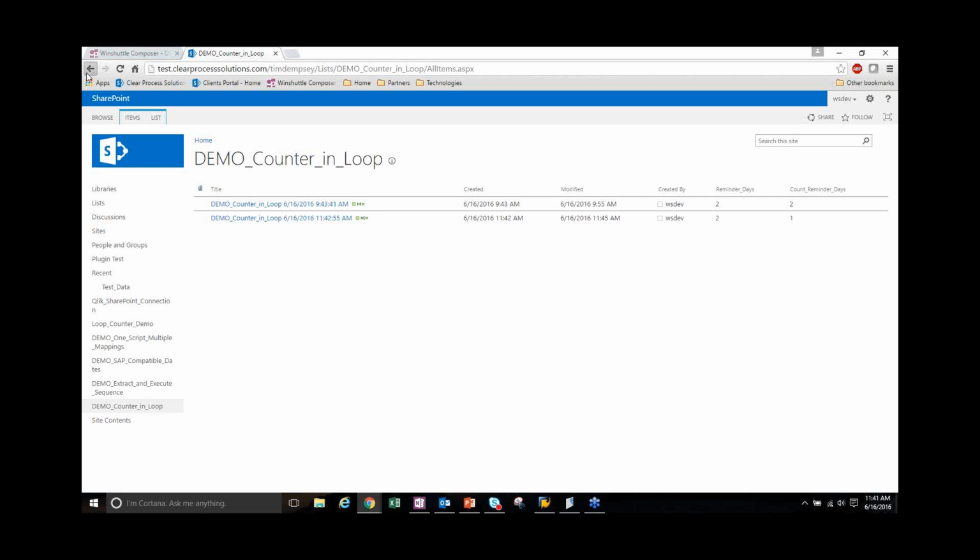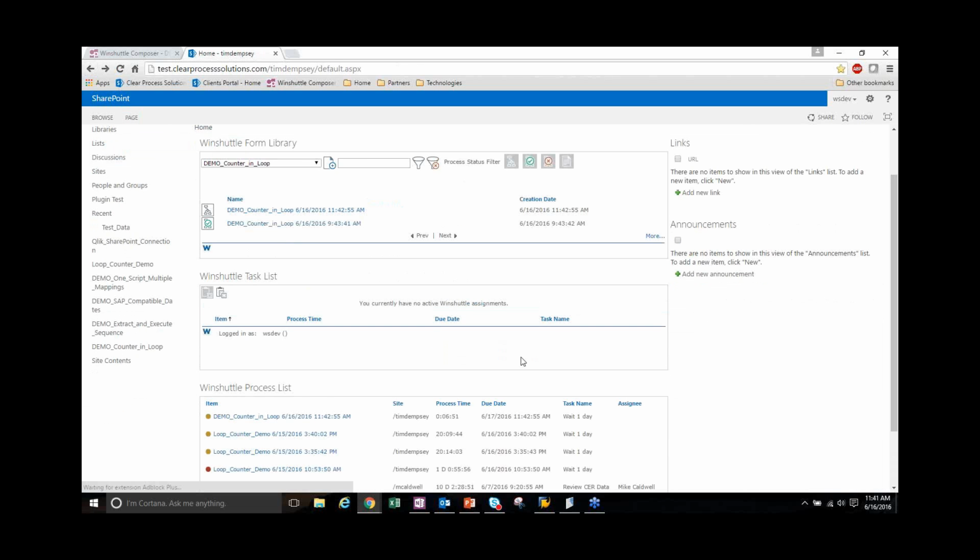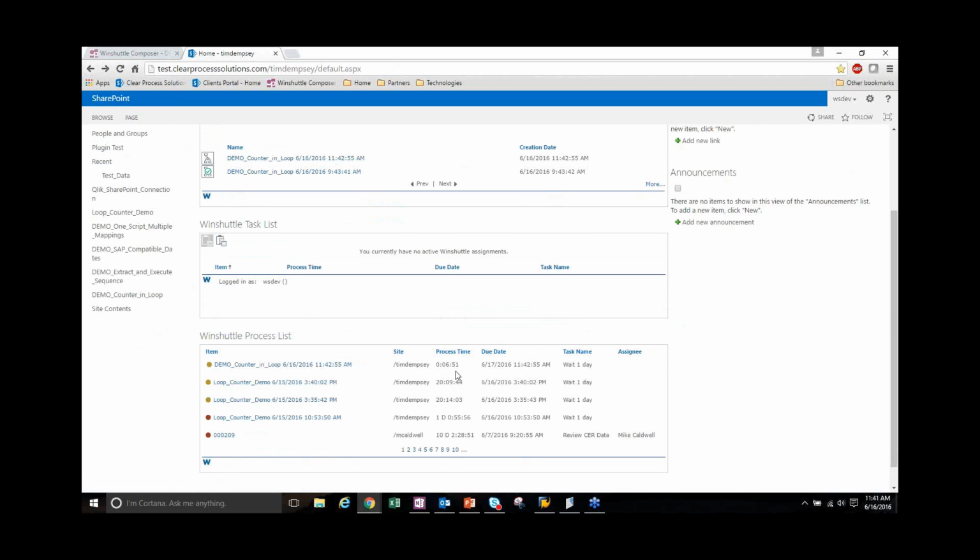So this is telling us that it has successfully passed our plugin for wait, and it set our column here for 1. So it's accomplished the first step. It's waited 1 day, or in our case 1 minute or 5 minutes, and now it's looping back through.